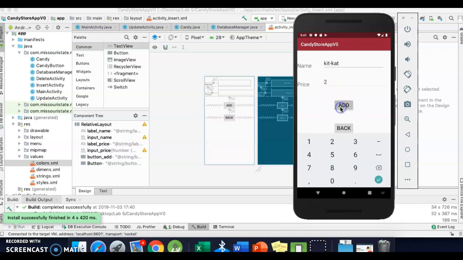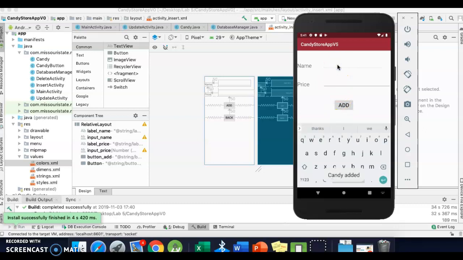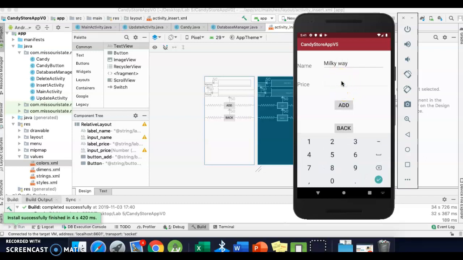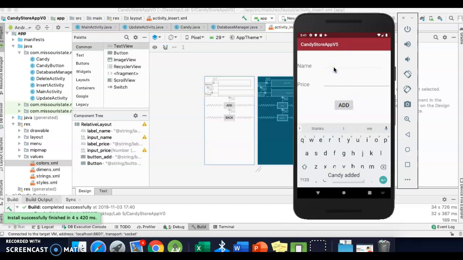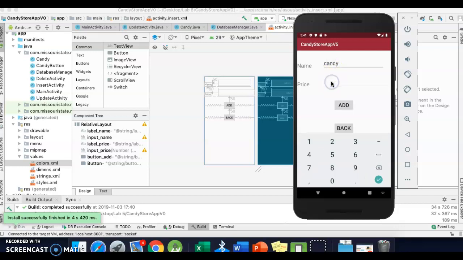That one can be added. Then $2. Then I will pick candy and give it $2.